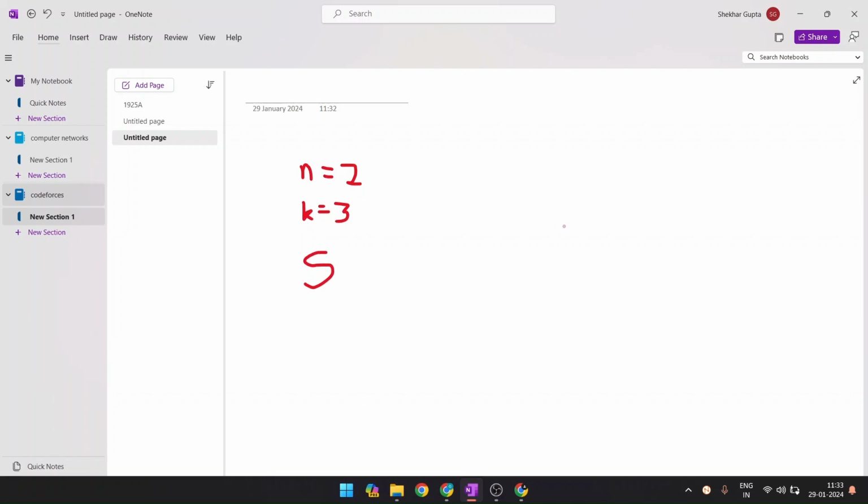So what are the possible strings formed by the first k lowercase alphabets?